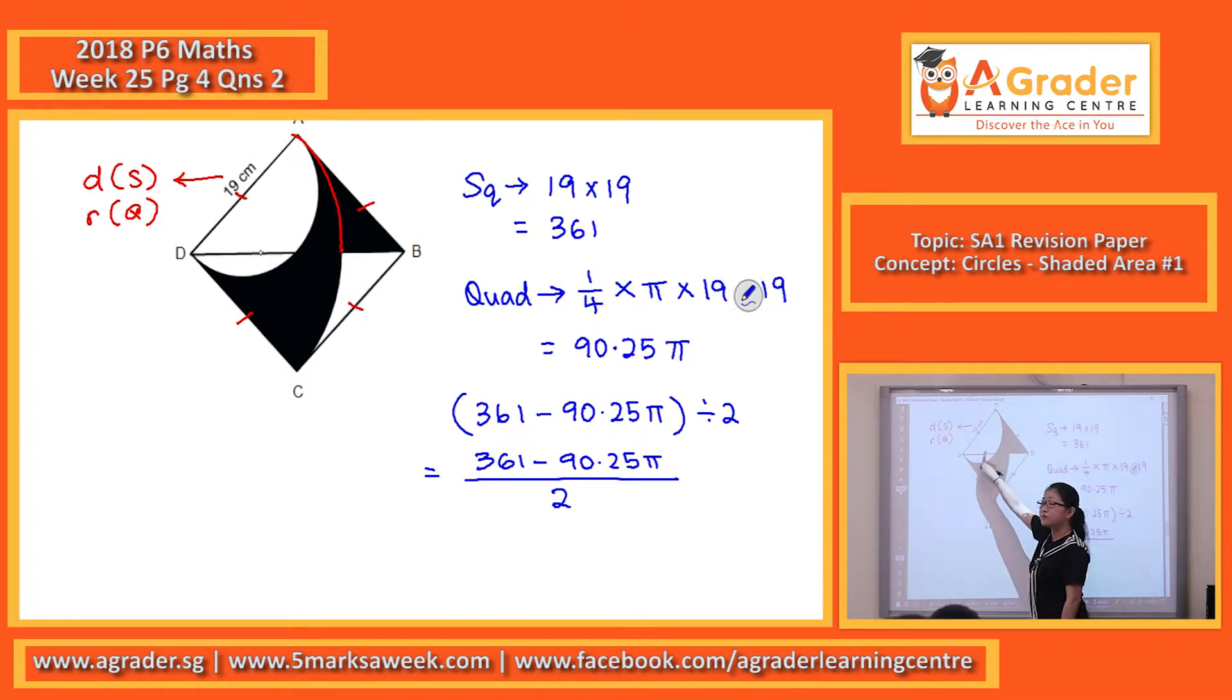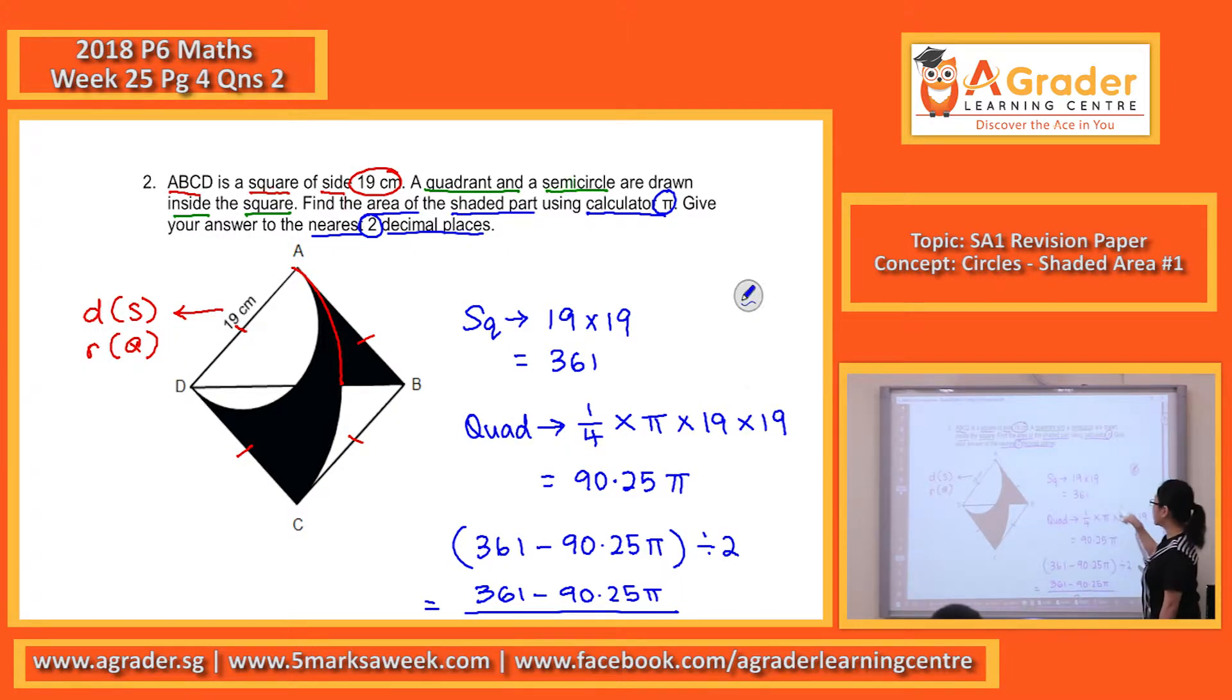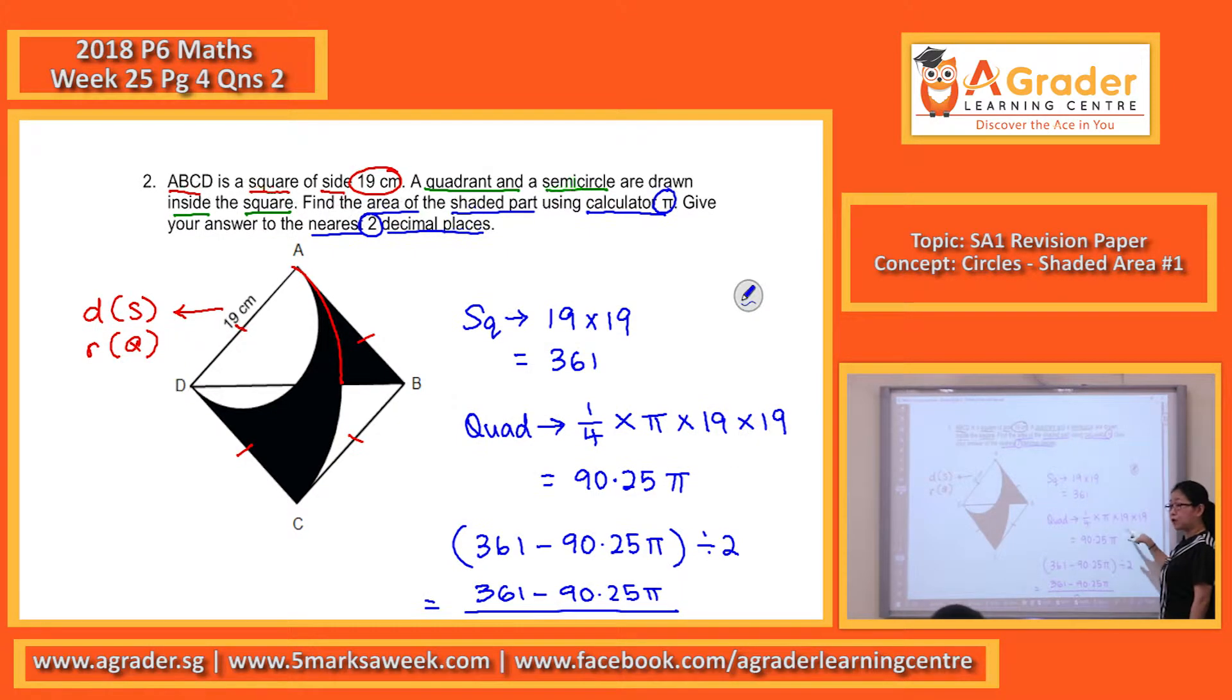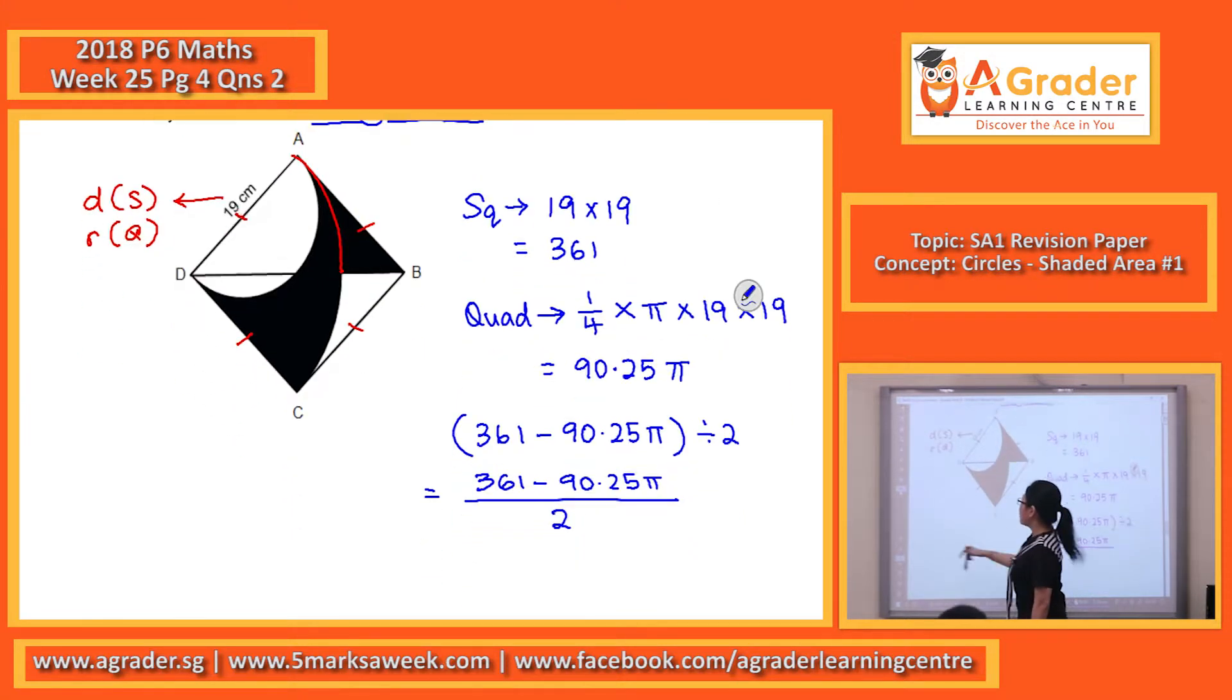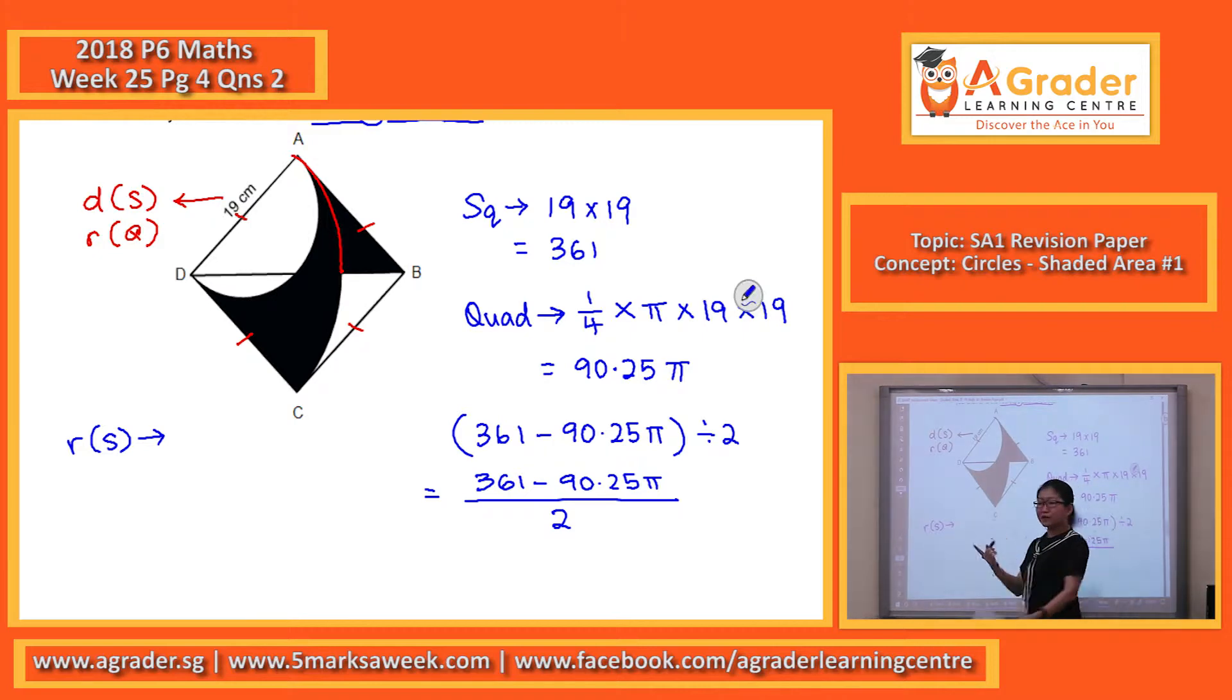So now it's to find the semicircle. But please remember, the 19 is the diameter. But formula for area is always pi times r times r, pi r squared. So I need the radius of the semicircle. So radius of the semicircle? It's 9.5. You tell me it's half of the diameter, right? Half of the diameter, or diameter divide by 2. Diameter divide by 2.